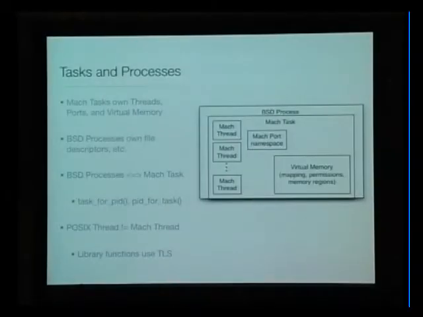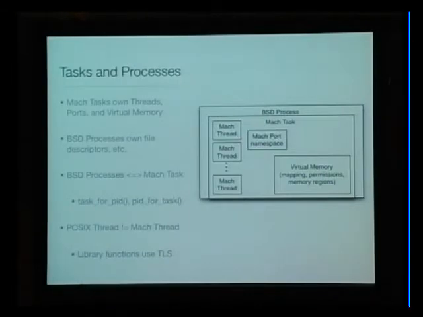But the entire security model of Mach is based on these rights. So for instance, if I receive send rights on the port for another task, that means I can send messages to the kernel about that task and read and write its memory, create threads, and do whatever I want to it. It gives me full ownership of it. And there have been a number of vulnerabilities in OS X that arise from the discrepancy between BSD processes and Mach tasks. So here's kind of a diagram of how they interact.